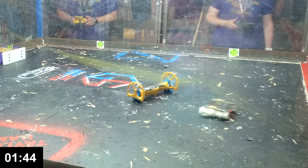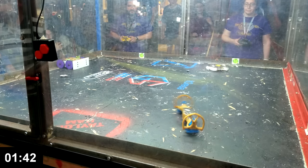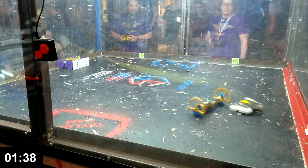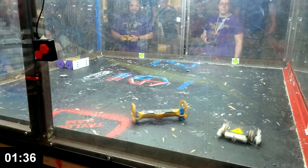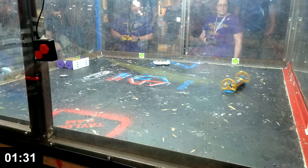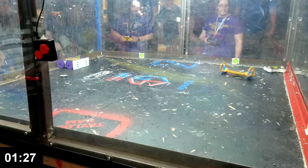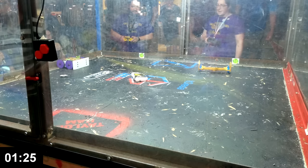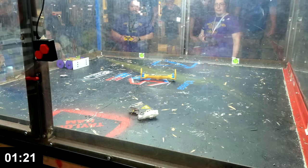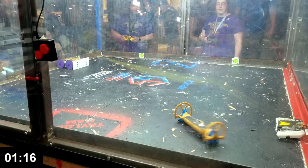And now another massive hit on Cheesecake, and much of its chassis opened up. Cheesecake's still able to drive around, but if it takes any more damage, we may have to stop the fight if too much of its internals are exposed. We don't want its battery exposed, but another big hit for Mudskipper. I think the left drive side on Mudskipper's having some problems, but still that weapon is so, so powerful.